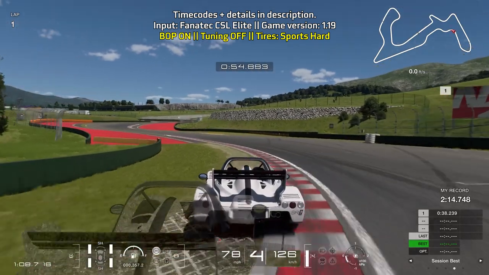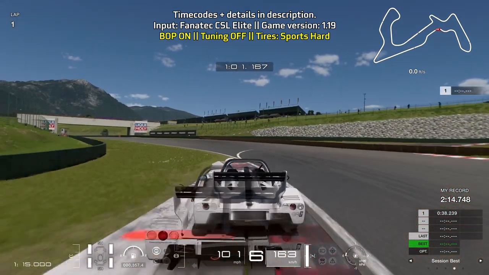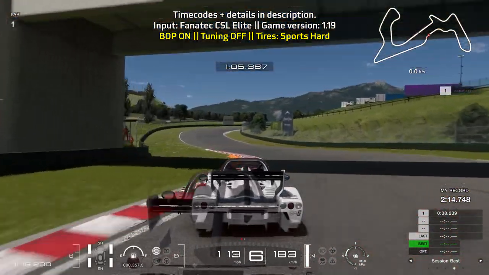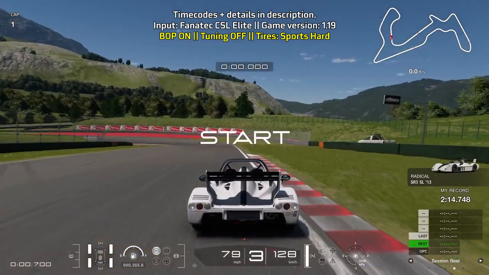Track limits are extremely lax. You can abuse the curbs. And right here, this is where I go from fourth gear to sixth gear. So yeah, there's quite a bit of gear shifting shenanigans that is going to happen in this race. So let's go ahead and get started with the lap guide.